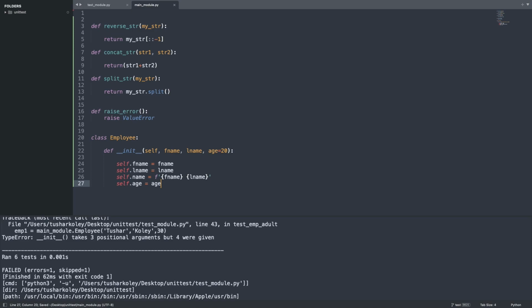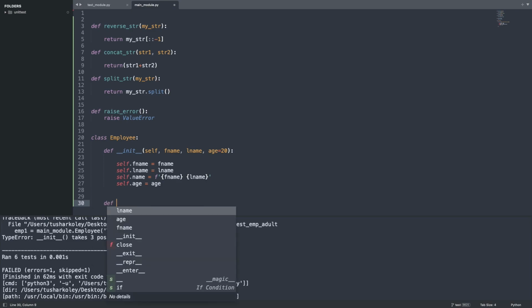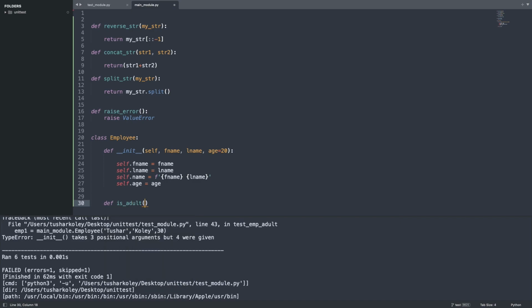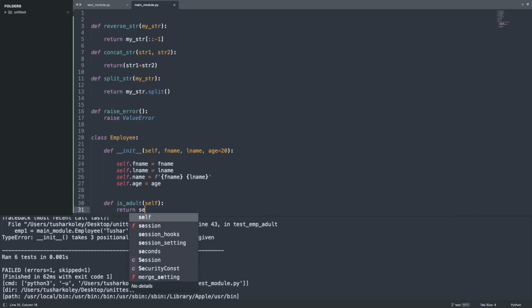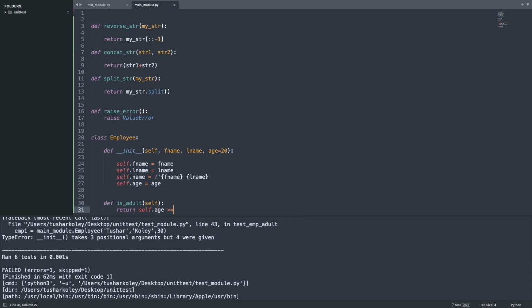Now I'll have to define another method called is adult, and the first argument should be self, and it would return self dot age greater than or equal to 18.